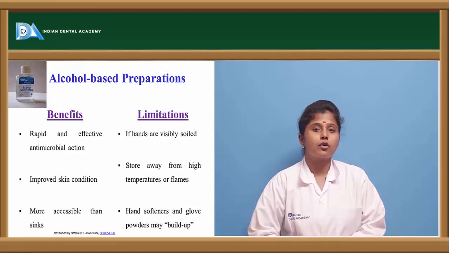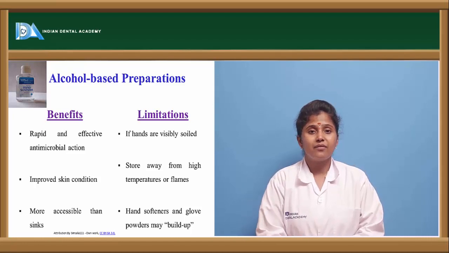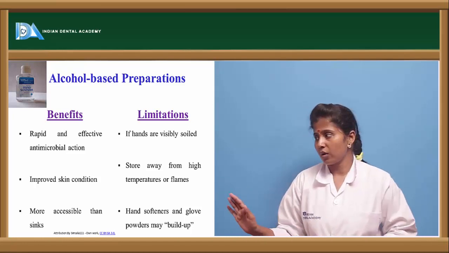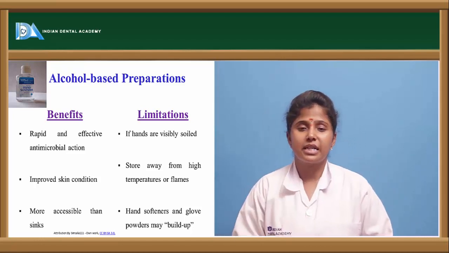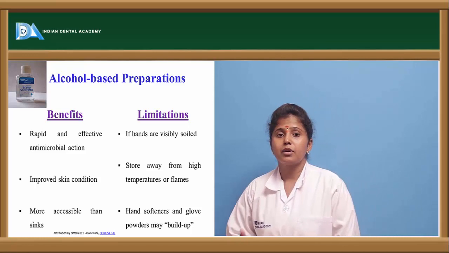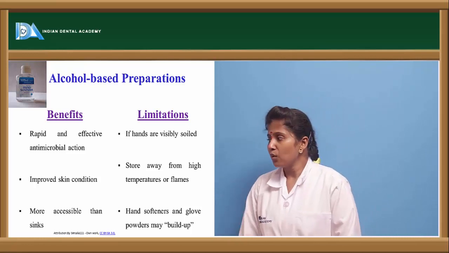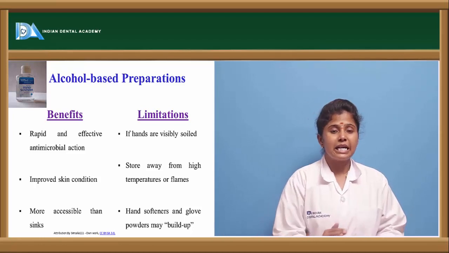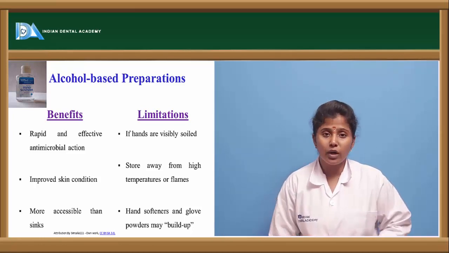We can just take one drop of sanitizer and rub it against our hands, and thereby our hands will be free from microorganisms. There is improved skin condition, so our skin won't be damaged or become dry from overwashing, and they are more accessible than sinks. We can use these sanitizers anywhere. There is no need to look for a sink.